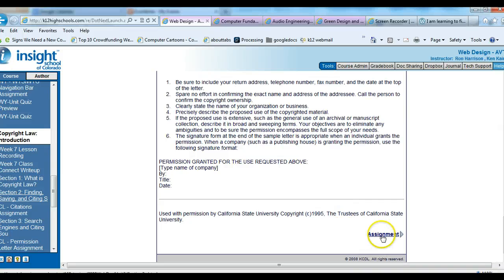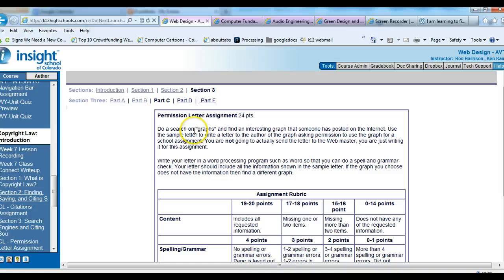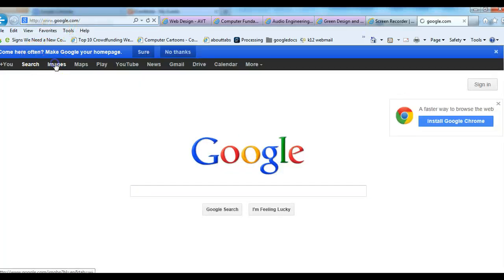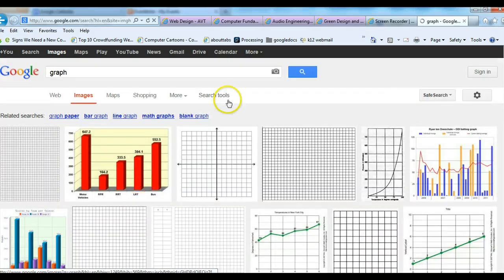So now the assignment for this. What you're going to do is do a search on the word graphs and find an interesting graph, something that is kind of neat to look at. So if I go back to Google image search, type the word graph, I see a bunch of graphs here.